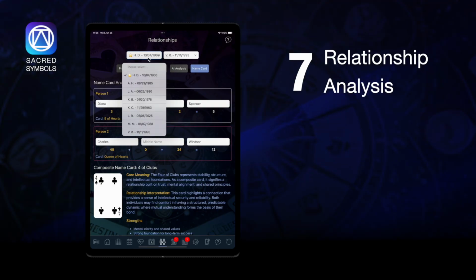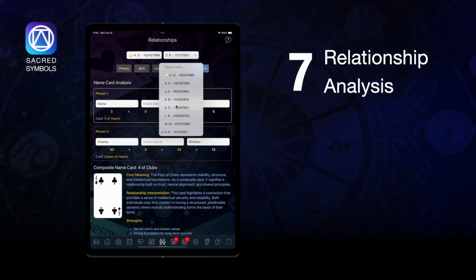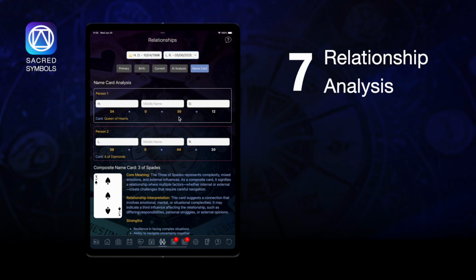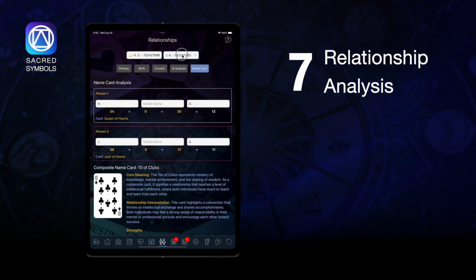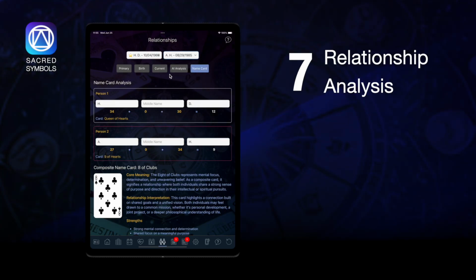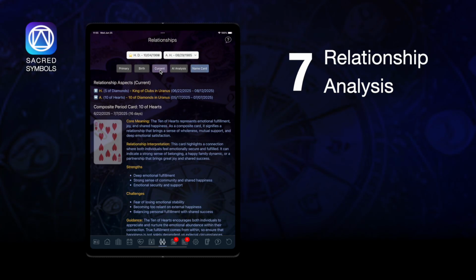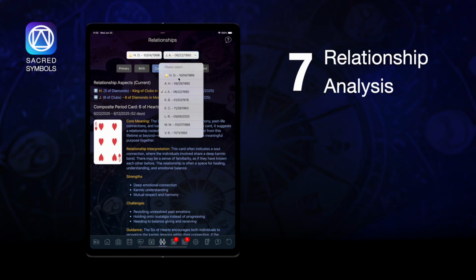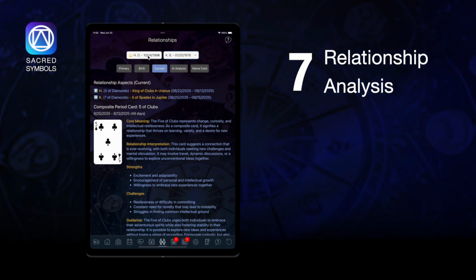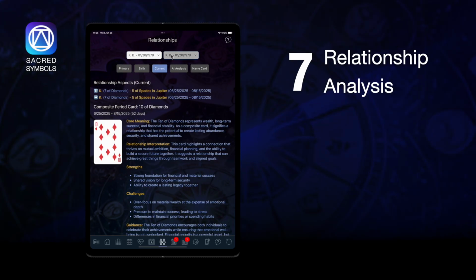Obviously, you've got the drop down here. So if you want to switch to someone else, you see immediately that all this changes. And obviously the other sections change as well on the fly.